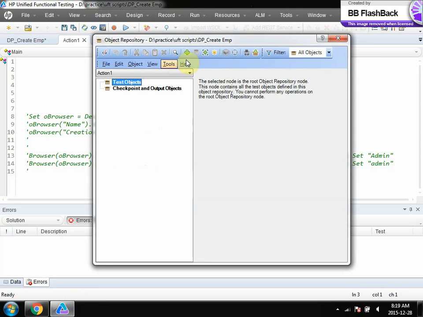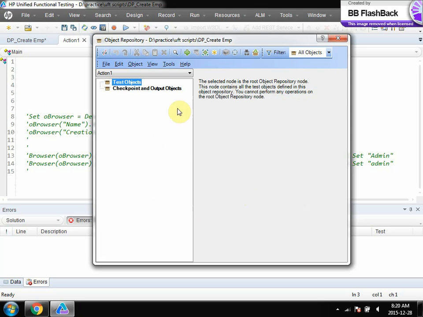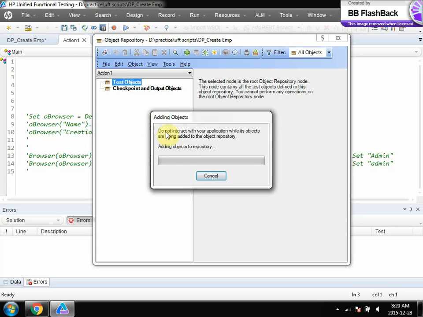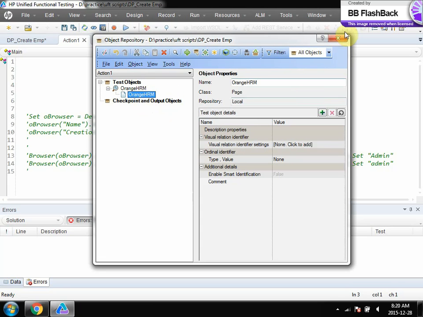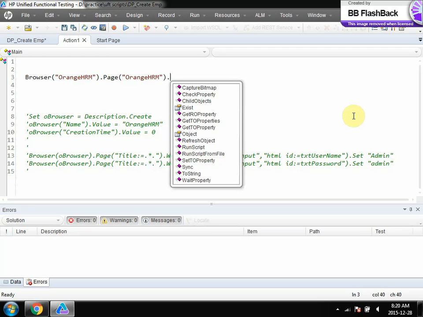Just wait, let it open. Or you can use a shared repository also if you want. I'm adding only the page object to the repository. Okay, then what I'm doing is browser.page. Okay, so this I have taken from the repository.